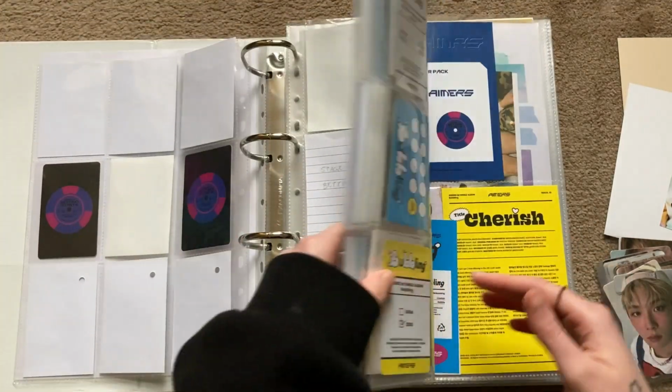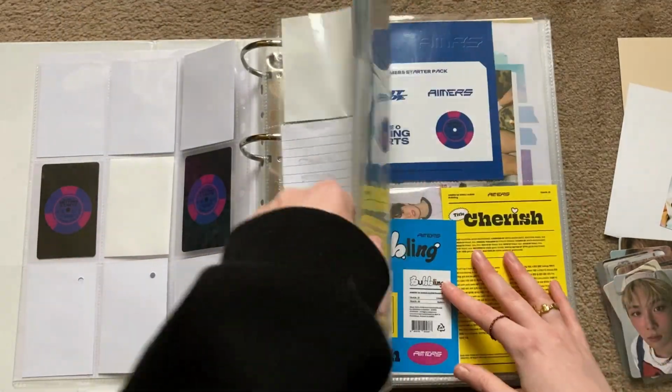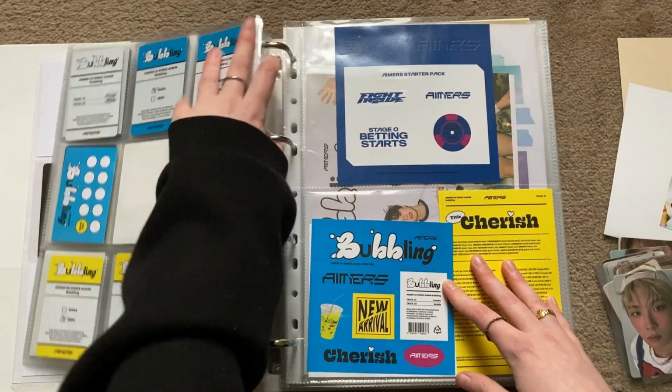Then we can move all the way to the back. Wait, have I not set up for, oh my gosh. Okay, we have more album cards, but I just haven't set up for them.